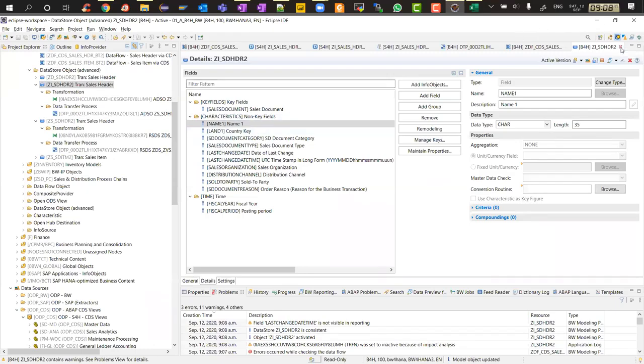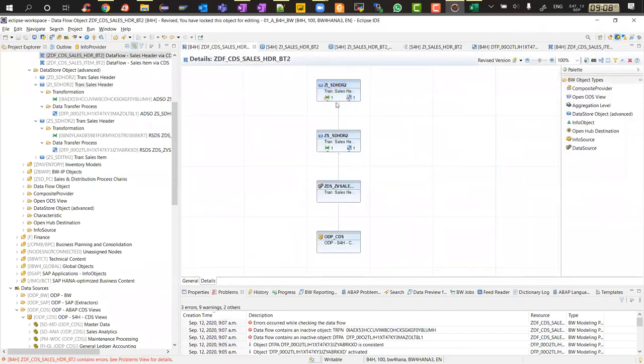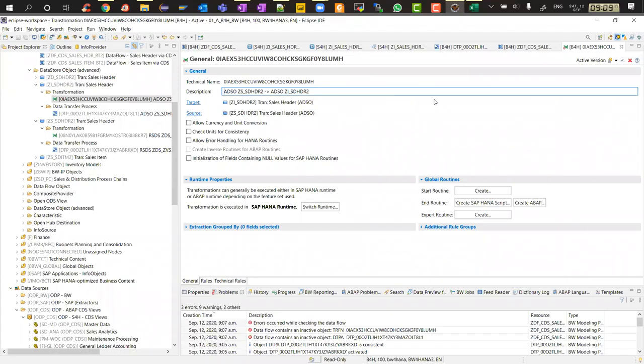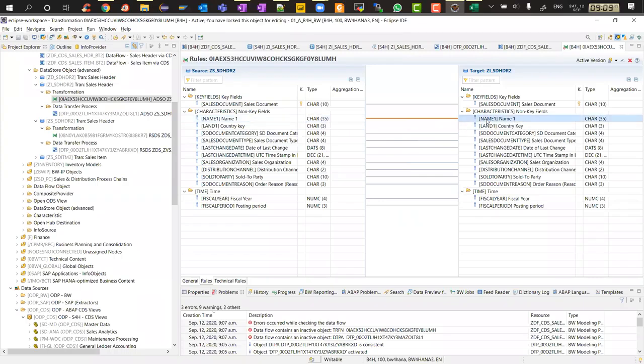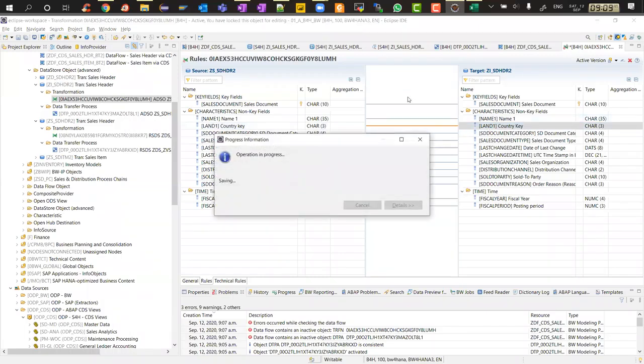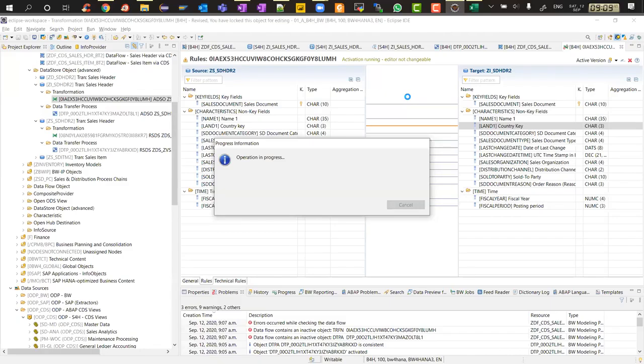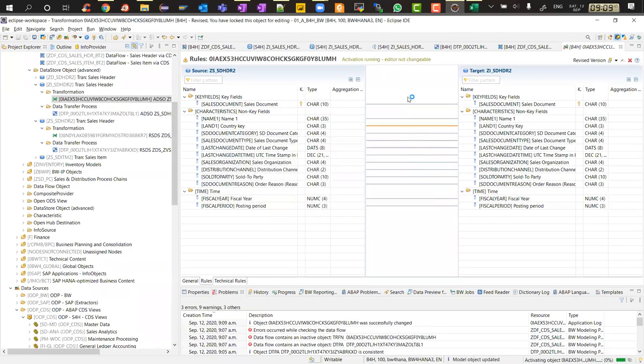Okay, activated successfully. The symbol of the transformation will still be inactive because we haven't mapped it. So let's map it now. In the rules, now we have name 1, going to name 1. Since it's a red assignment, I can directly do this, or land 1 to land 1 country key, and just activate it.